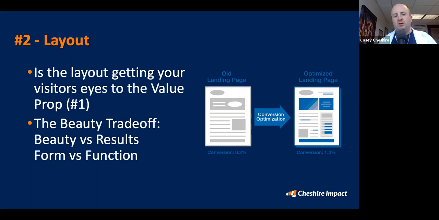And I would encourage you to keep an eye on the results and don't necessarily eliminate a test from being sent out just because it doesn't look good, right? Because as we mentioned earlier with the button testing, that color that clashes completely with your page, magenta or whatever you want to use, might actually be the most converting color for that call to action button. So try if you can to not necessarily think beauty first. Results often will come at a cost to the beauty, but it's worth it in the end if you can convert more people.